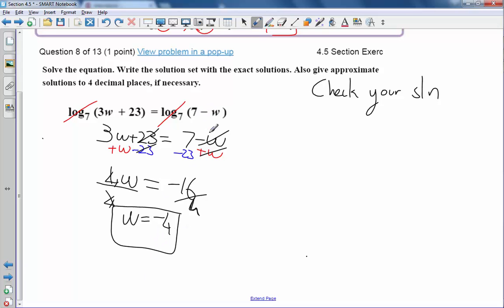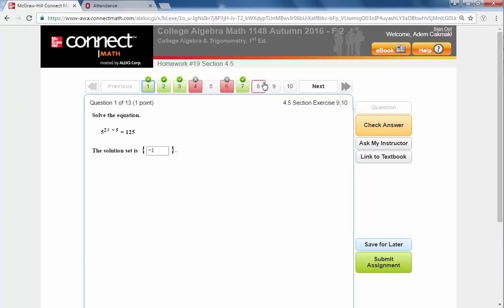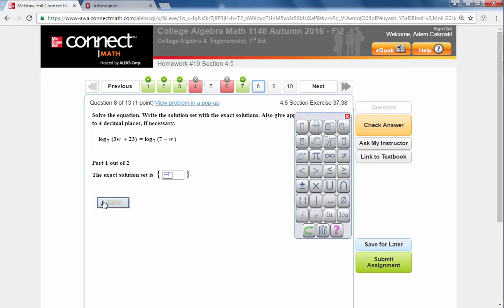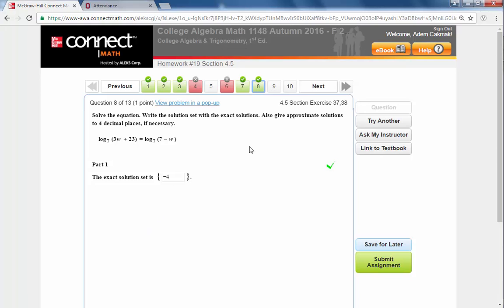So when you enter this, do you get any negative numbers inside? w is minus 4. What is 7 take away negative 4? It's positive 11, right? So we are good there. How about here? 3 times minus 4 is minus 12 plus 23. Positive 11 as well. It's a match. This is 100% right. Check your solution. So we have number 8. The solution is minus 4. Usually you expect to get decimal solutions sometimes, when you may need to approximate, but here we were fine. We just got a whole number. You don't have to approximate in the second part.